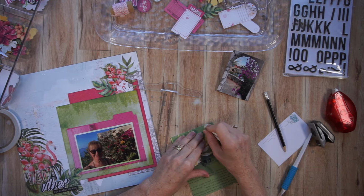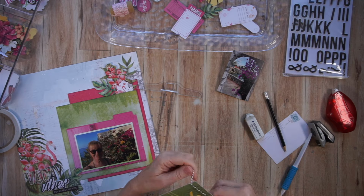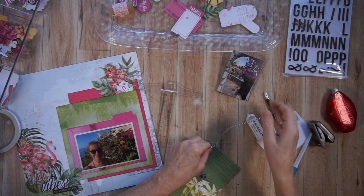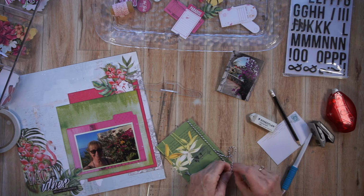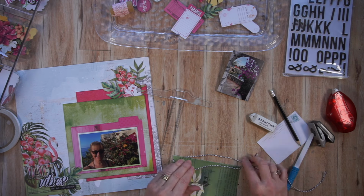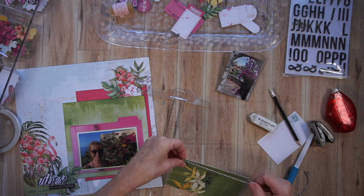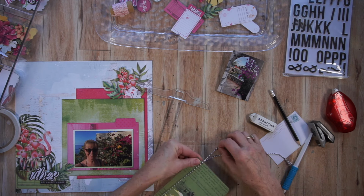I think it was for a little mini album. It was really cool. And it seems to me she used that technique or that idea of notching to add a string. I absolutely loved it. I've never thought of it before, so I'm kind of copying her. I thought it was a great idea. It just works perfectly to secure that twine in place.